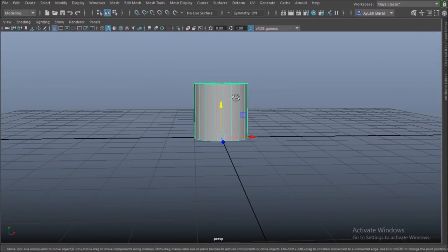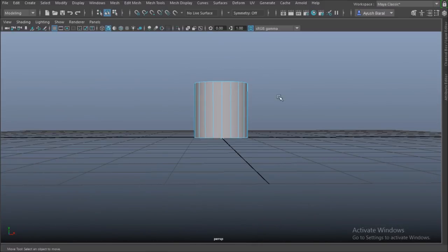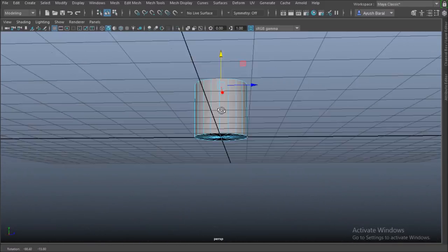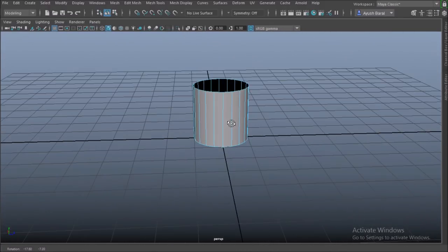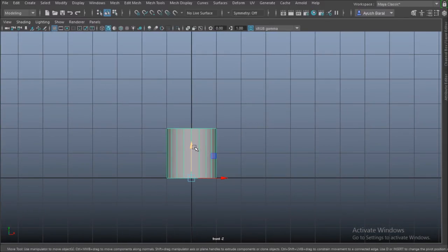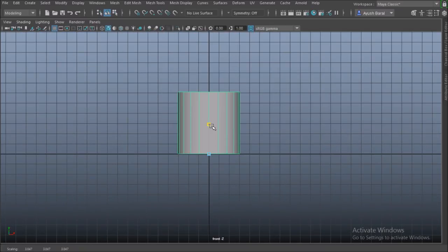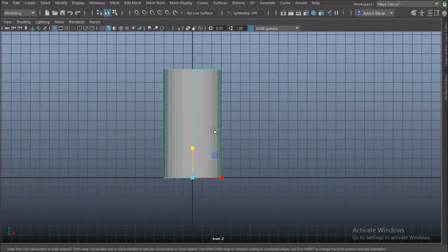Now what we can do is get rid of the upper cap, the upper faces. Control-click to deselect the things that we want to keep, and now hit Delete. Going to our front view, right-click and go into object mode, hit R and scale it to your liking, pull that up. Right now it looks nothing like a bottle, but don't worry, we're going to see the changes.